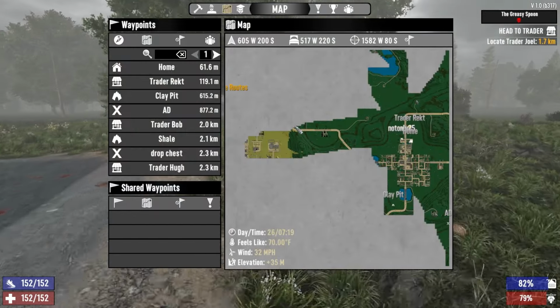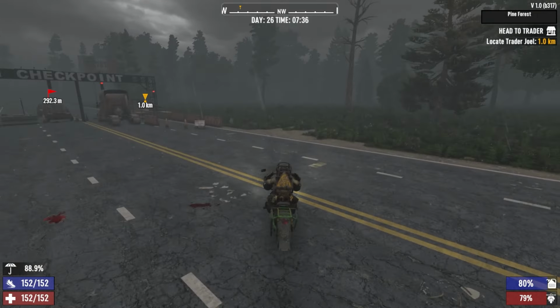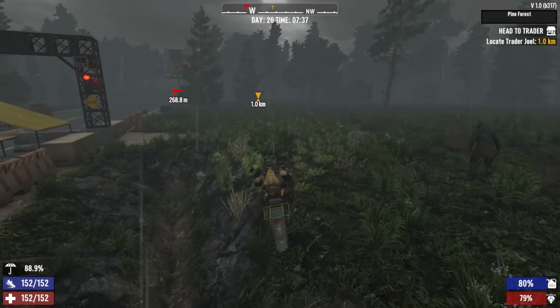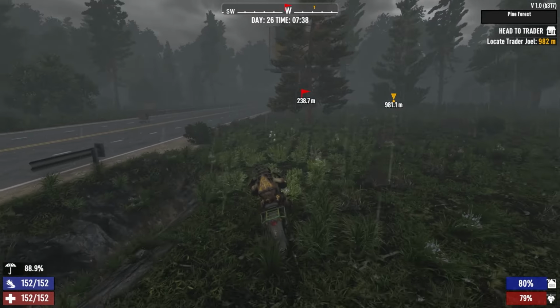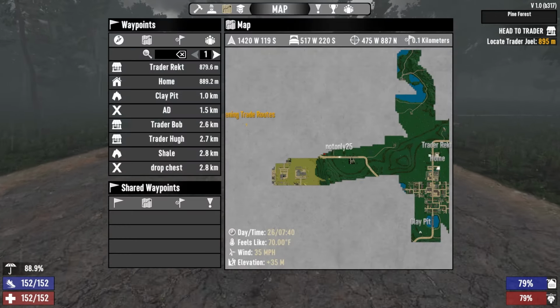And let's make sure we get onto this road here. Oh, it's one of those checkpoints. We'll have to go around that. Whoa, ditch there. What sort of checkpoint is that? So easy to bypass. Right, we're on the road now. We can remove that waypoint.